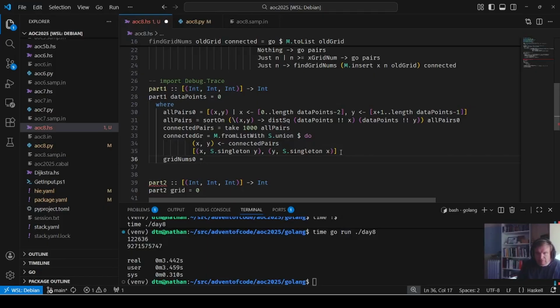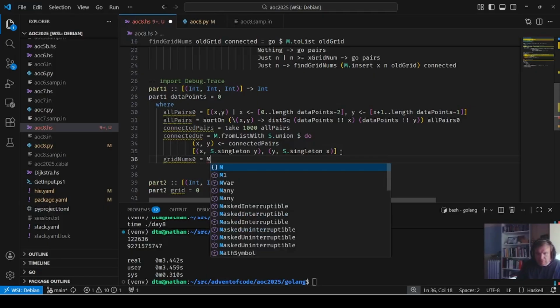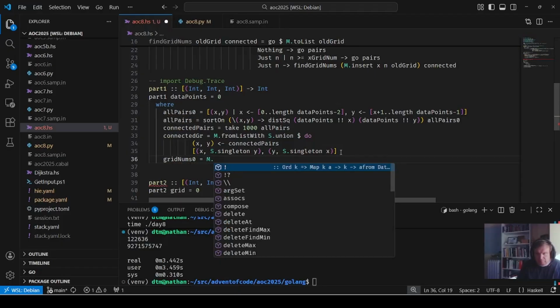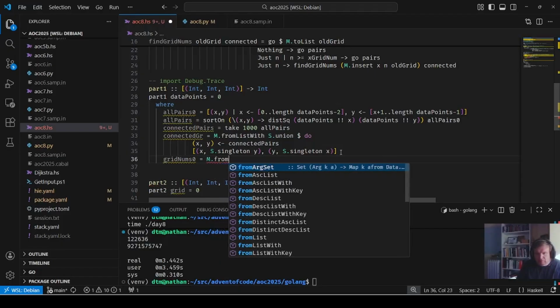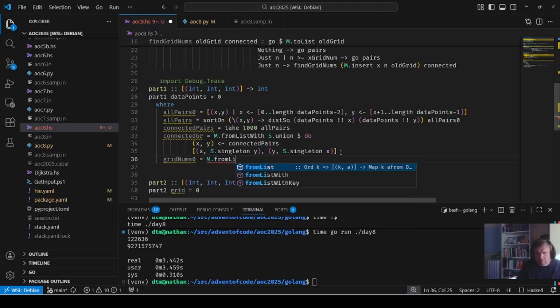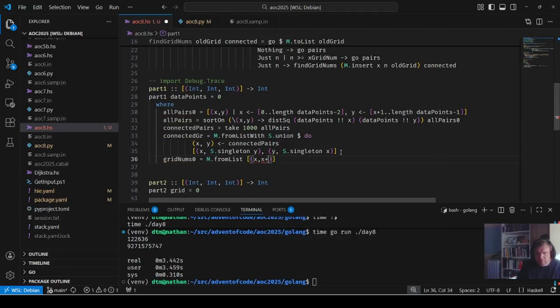Initial grid nums equals m dot from list.